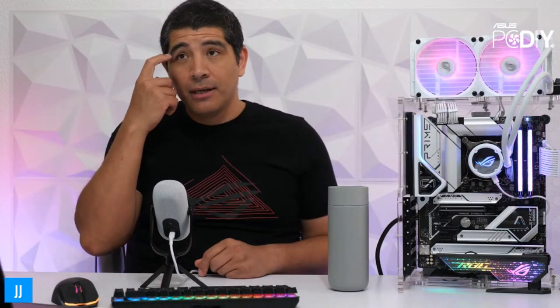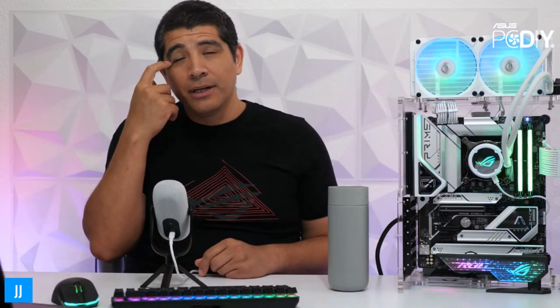So we'll have the white and the black. And then eventually we will have a dedicated ROG ARGB fan, which will come out probably late this year. I don't know the exact timeline, but we are working on one. But right now, as far as the fans that come included with any of the AIOs, those are matched specific to the AIOs, so we don't have any plans to sell those independently.